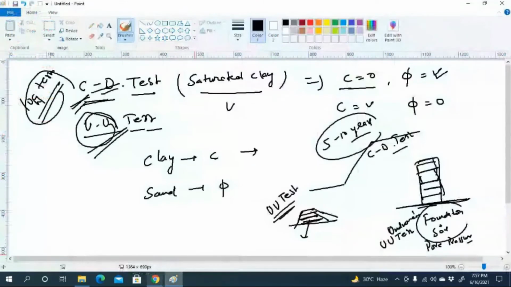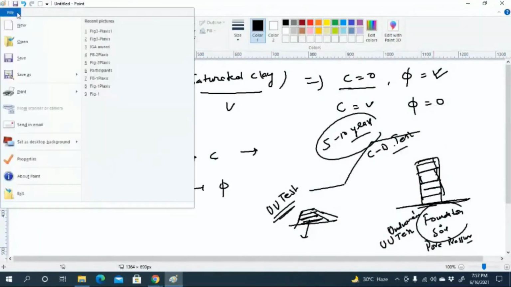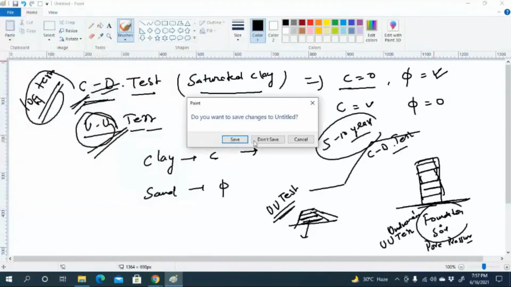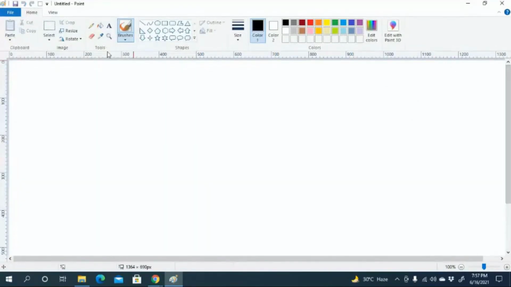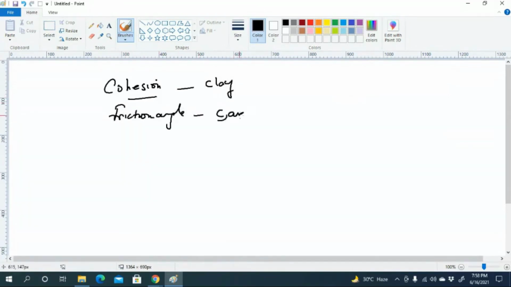Now coming to another confusion that students normally have in their mind. Whenever we talk about cohesion, they say that it is clay. And whenever we talk about the angle of internal friction, or friction angle, they will simply say that it is sand.